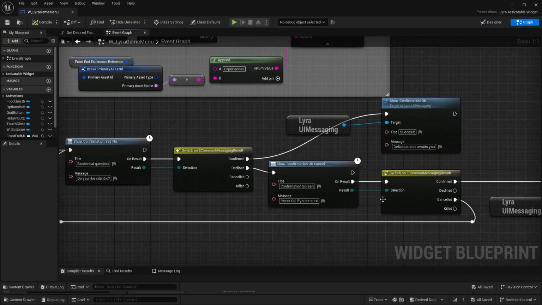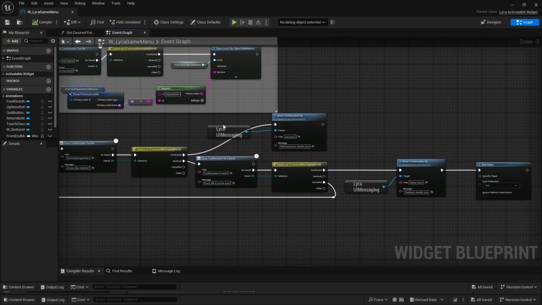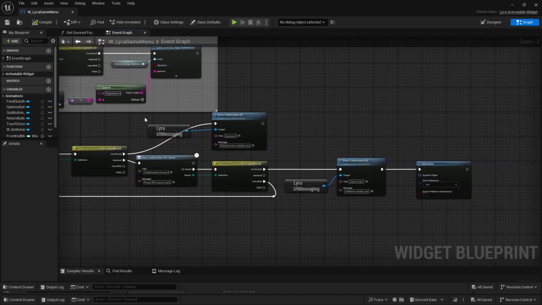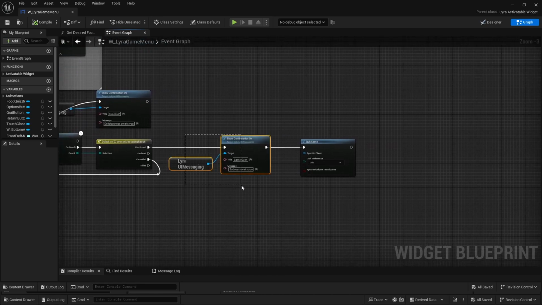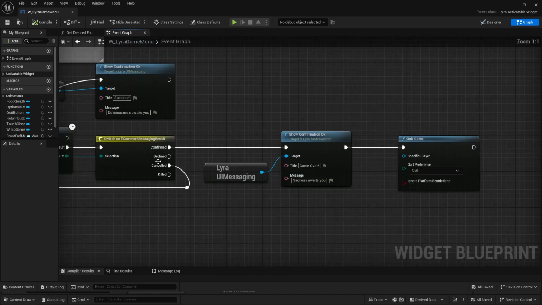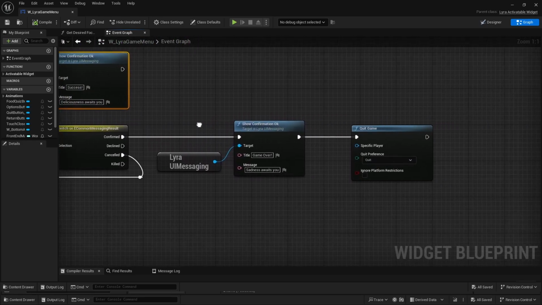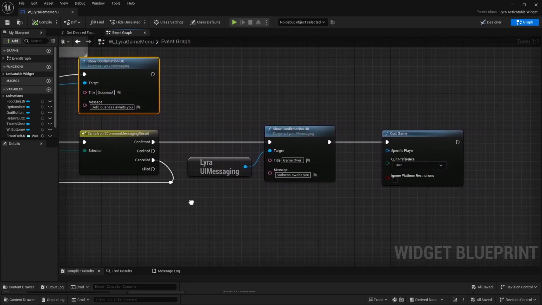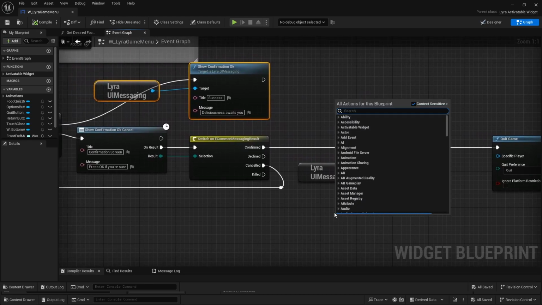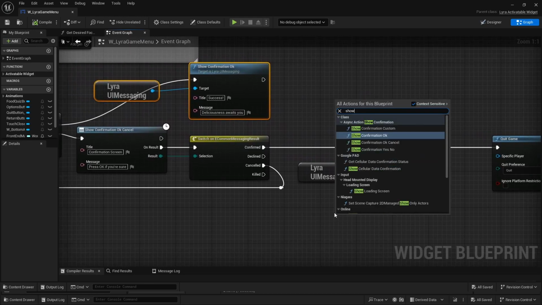Okay. And then instead of using this function, we could still use this function if it doesn't rely on the user's input. So in this case, this one's all right. But in this one, we're actually going to call show confirmation.